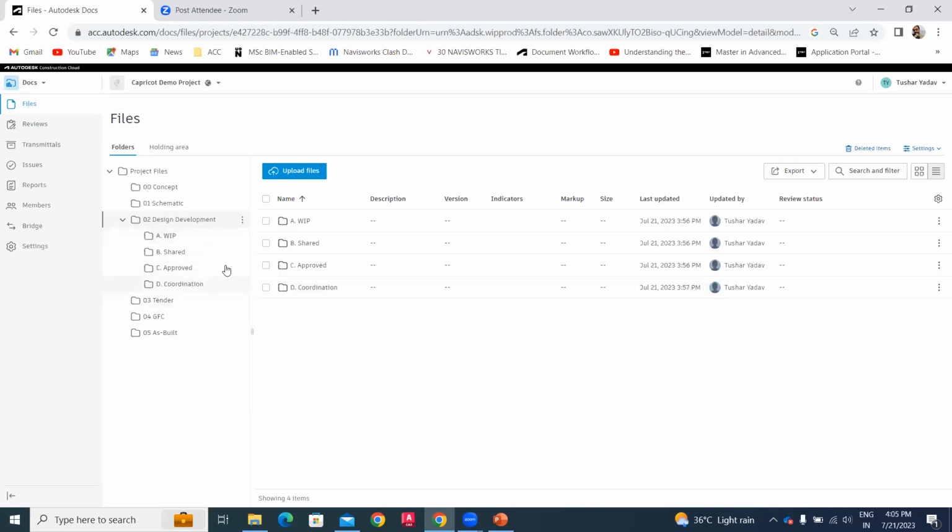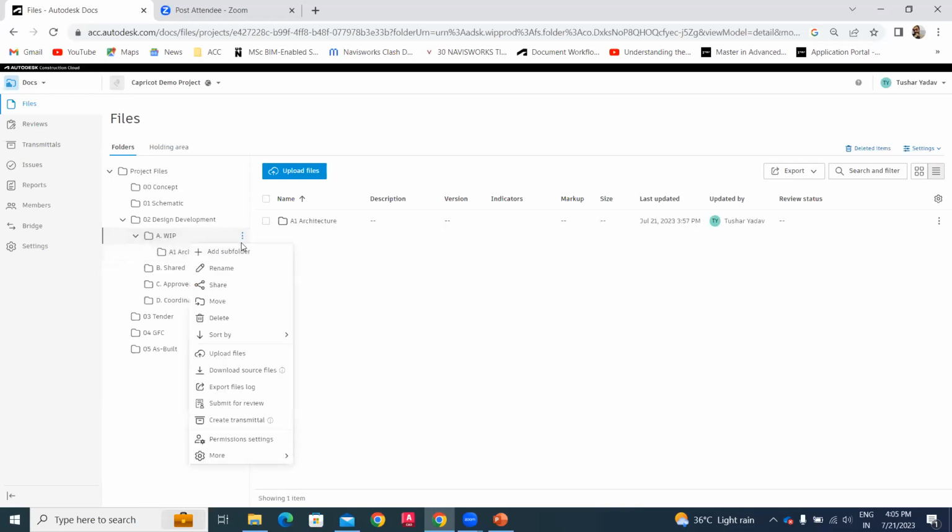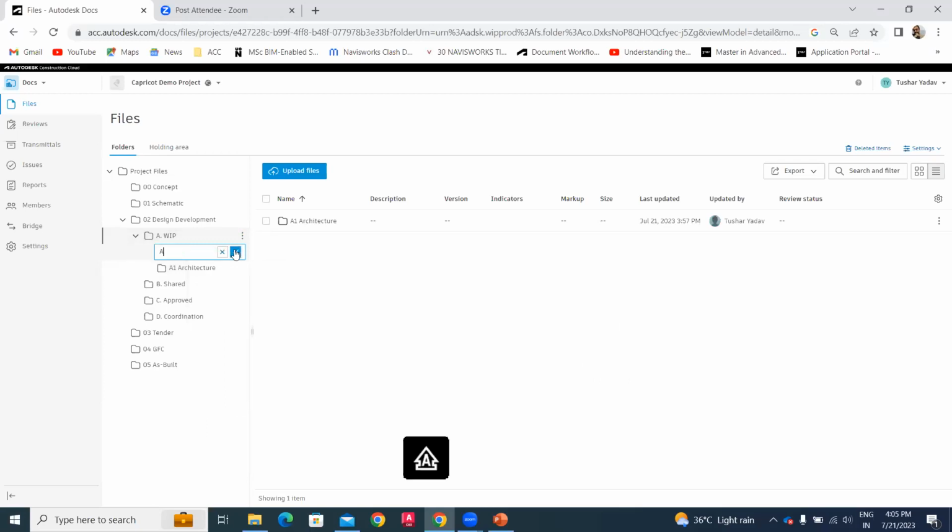Now I'll detail my work in progress folder structure. I'll click on add folder. This will be A1, architecture. Then there will be A2.